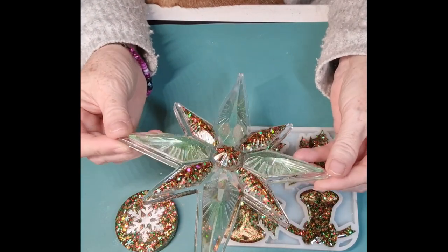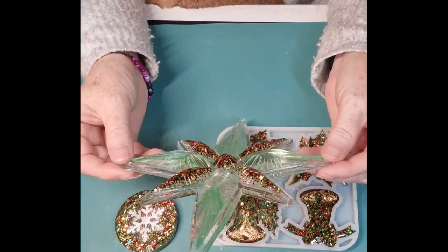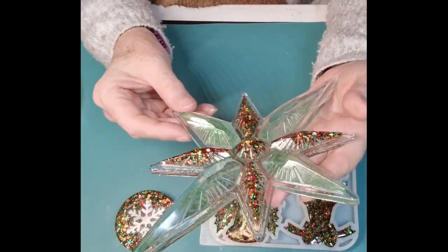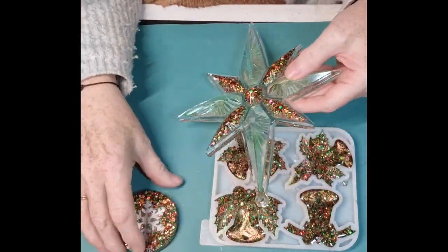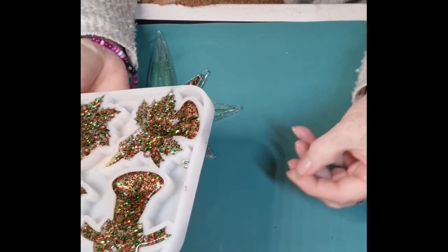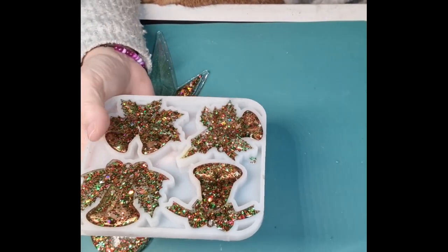I love it. That is so cute. Do you like that one? I like that one. That's cute. And then there was these ones there. This was the main bit, wasn't it?